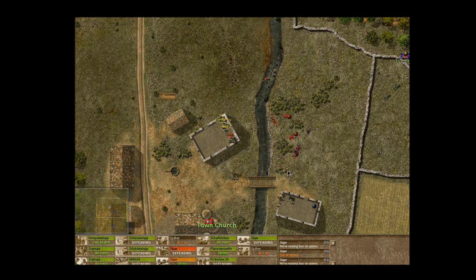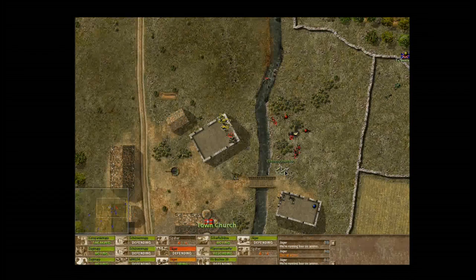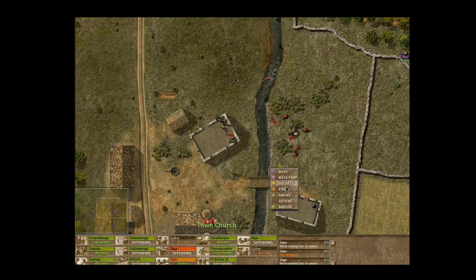Man, we're trying hard on these guys. We're going to take him down to the last man, aren't we? What the hell is that? There he goes. We got one. Aha, Flammenwerfer.